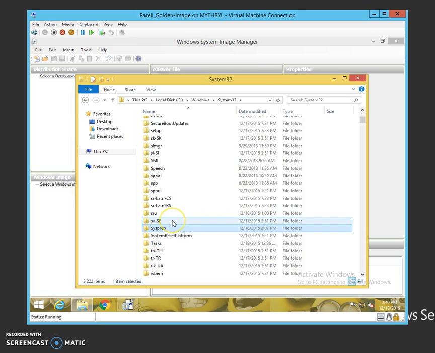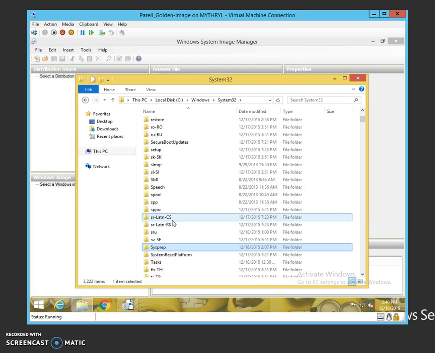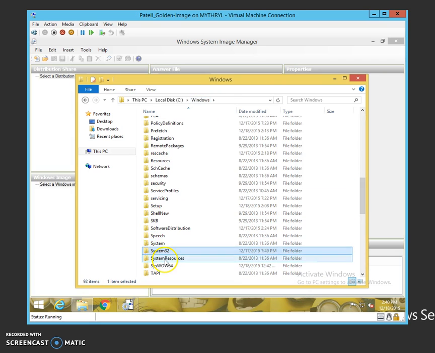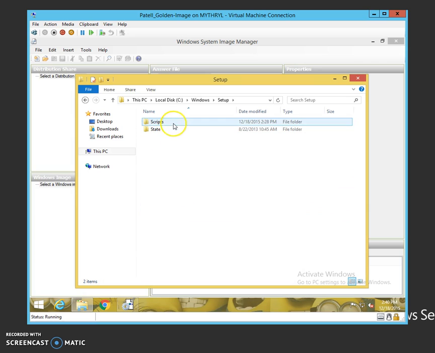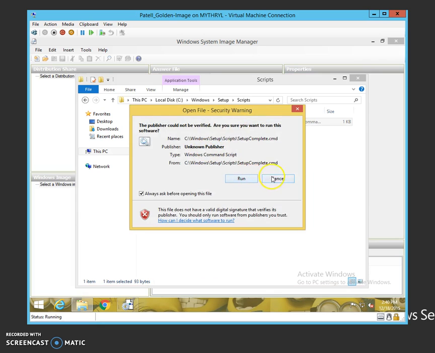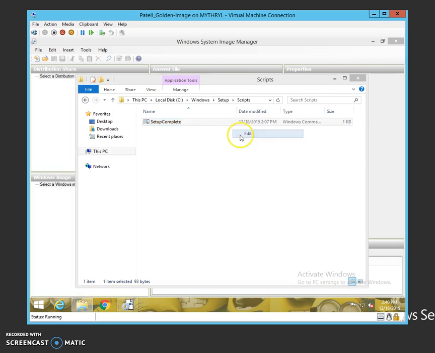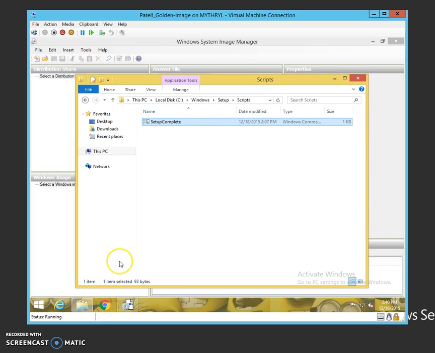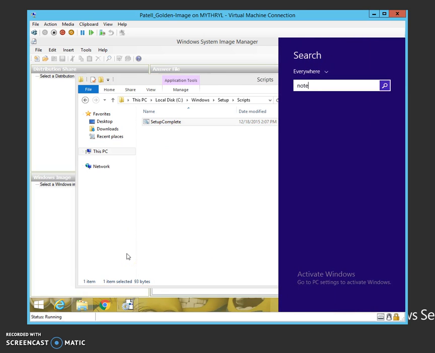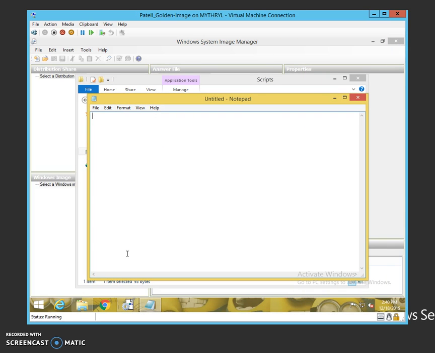And that will go under setup right here. I'm going to make a new folder called scripts, and within that, I'll just show you what the commands are.